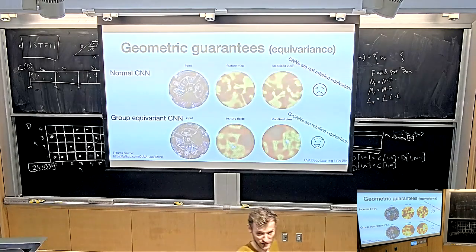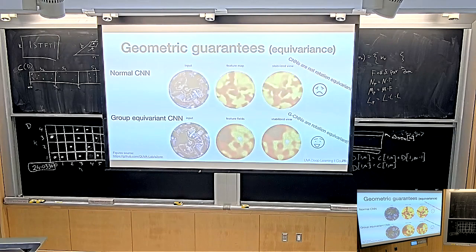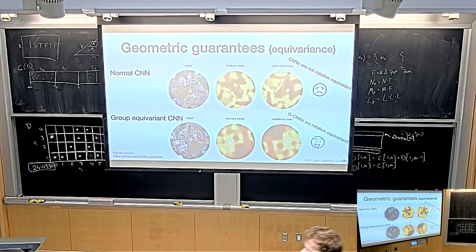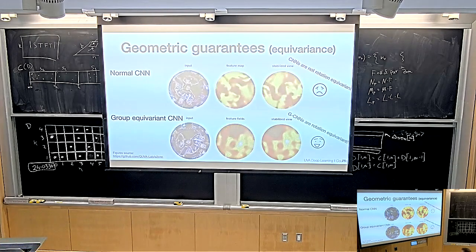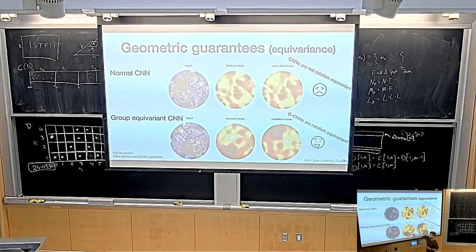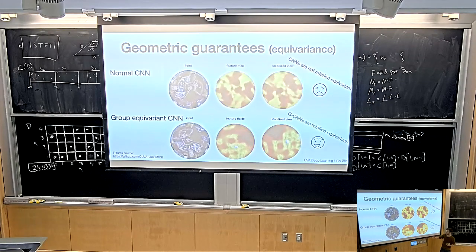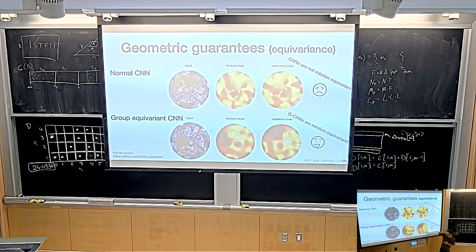Okay. Now, the interesting thing is that just like there are convolutional neural networks that are shift invariant or shift equivariant, we can build convolutional neural networks that are also rotation equivariant. These are called group equivariant convolutional neural networks. And what happens in this case, you can see here. Same exact thing: we're rotating this image. This is the output of a group equivariant, rotation equivariant convolutional neural network, and you can see that when you stabilize, the output is almost perfectly still.